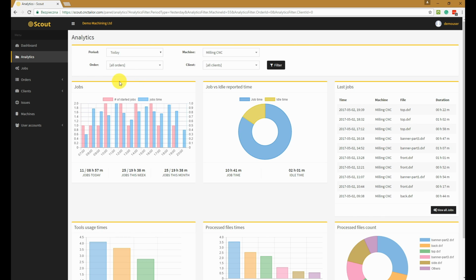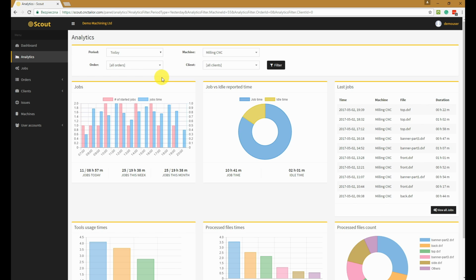So for each hour on a horizontal axis, we have information on how many jobs were started in each hour and how much time the machine spent working in a specific hour. So for instance, at 10 AM there were 2 jobs started and the machine was working for 44 minutes. At 11, however, there were no jobs started, but the machine was working the whole hour. It means that the job started at 10 took more than 60 minutes and ended after 12.